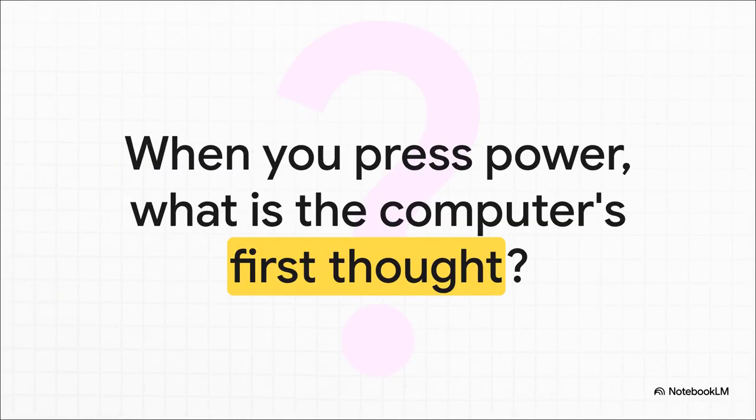So we've built the body. We've figured out how it communicates. But that leaves us with one last, and I think, really fascinating question. When you reach over and you press that power button and that machine hums to life, what is the very first thought that goes through the computer's mind? What's its first instinct? Well, we're going to dig into that in our next explainer.